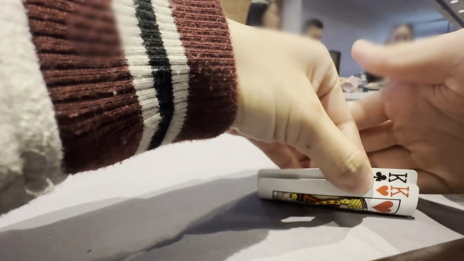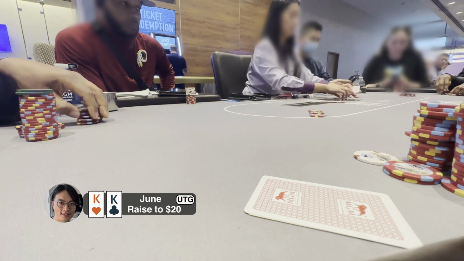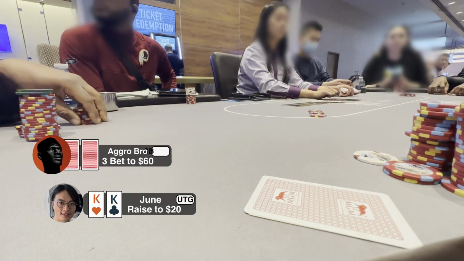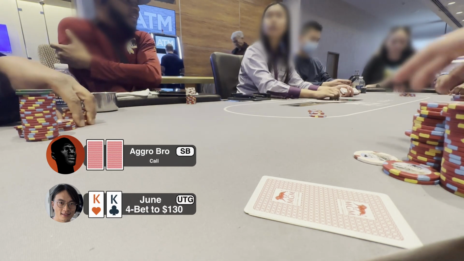The second hand: I got pocket kings under the gun and raised it to $15. All folds to the small blind, a very aggressive player, and he 3-bet me to $60. Because we're both very deep, I definitely want to 4-bet. I raised it to $130, and he chooses to call.